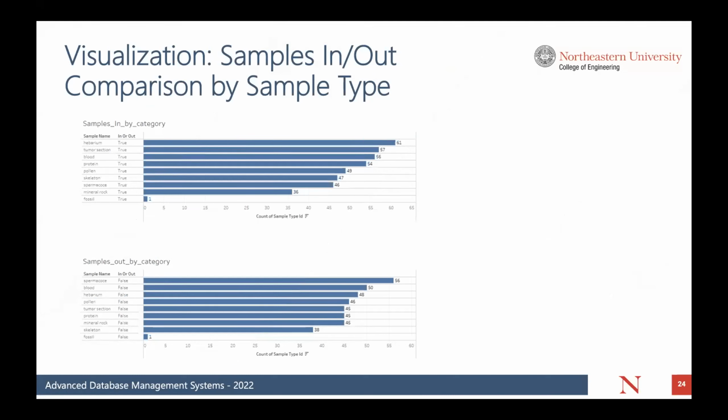Next, for the next few graphs, we both use Tableau. These two pictures describe the numbers of different kinds of samples in and out. This part is in and this is out. We also sorted the data, so we can directly know which type of samples has the largest out number, or the smallest out number, and so on.